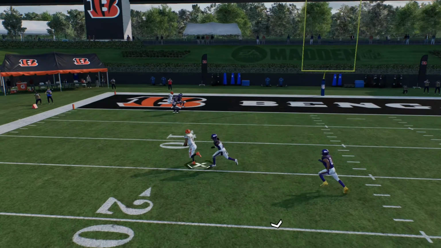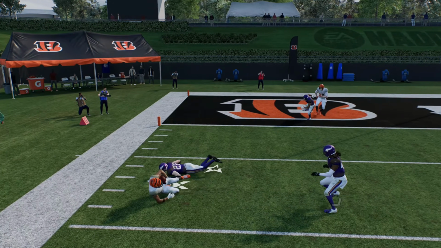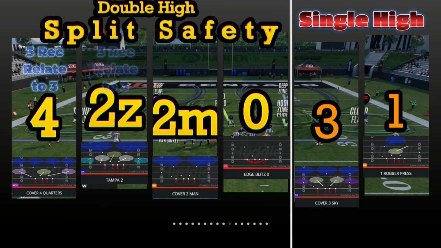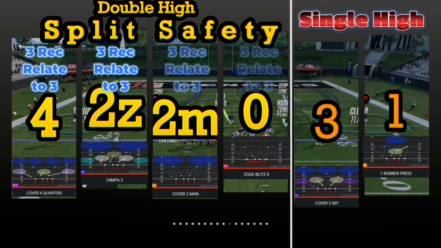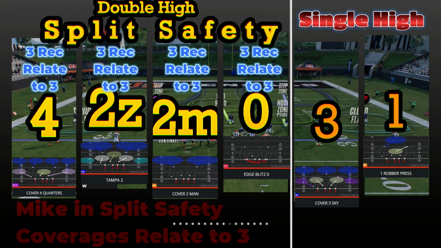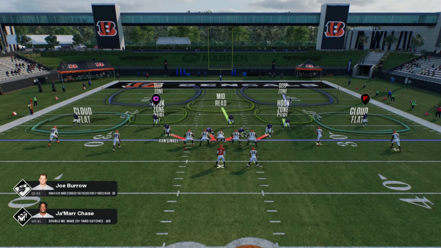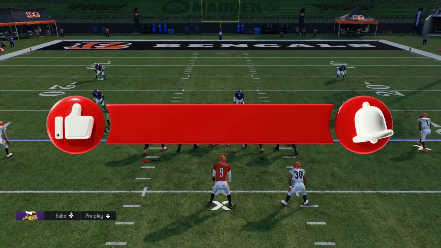So in essence, whenever it comes to a split safety coverage, your middle player, that middle backer in this instance, he's always going to relate to the number three. So when that crossing pattern crosses, or if we get a push from the back directly to the flat, now we put a scenario to where that middle backer may be forced to run with our slot receiver running across the field, right? And that's the thing with split safety coverages. The middle of the field is open, and that's what Y cross is really good at exploiting in a number of different ways.